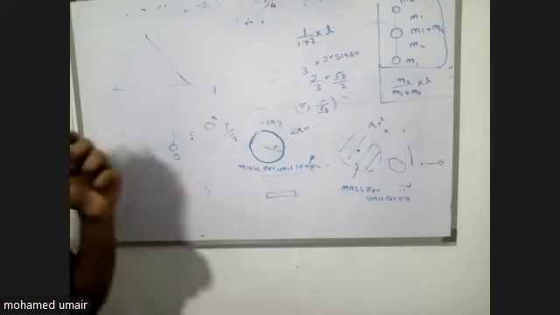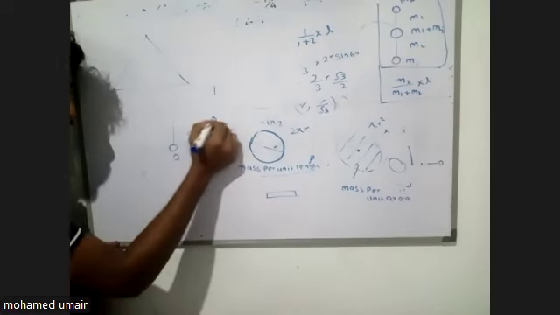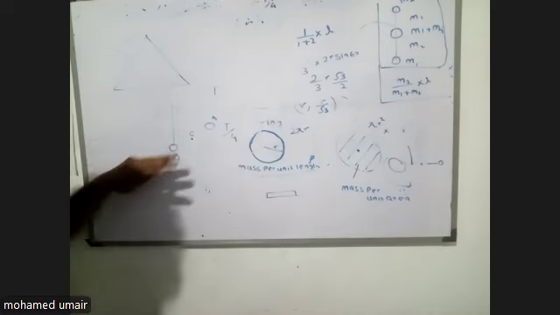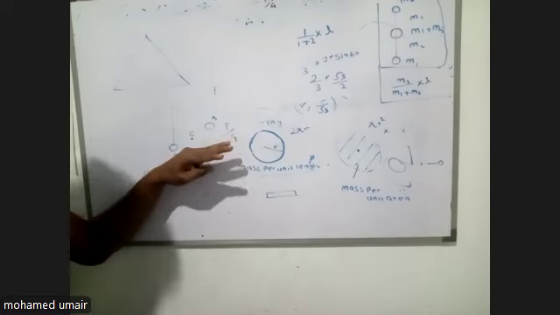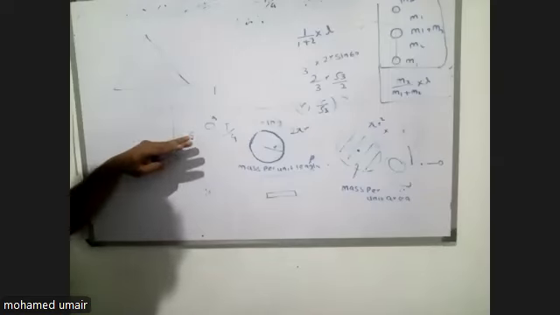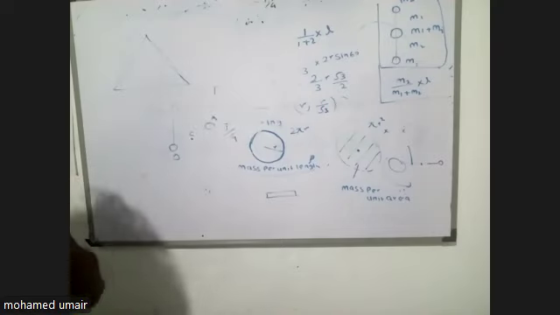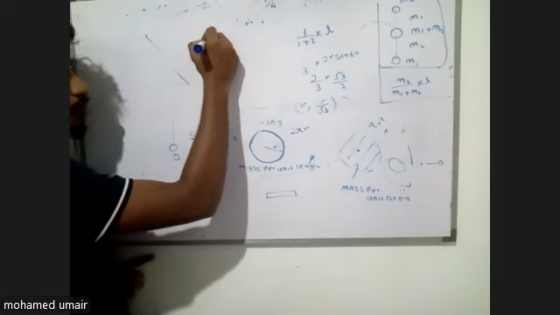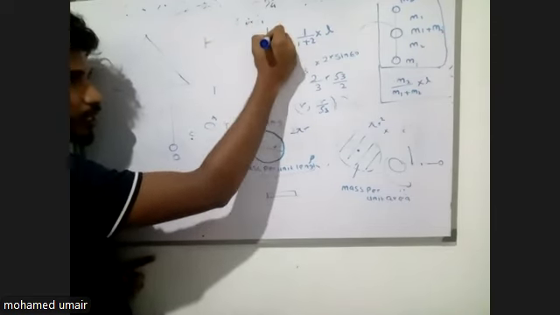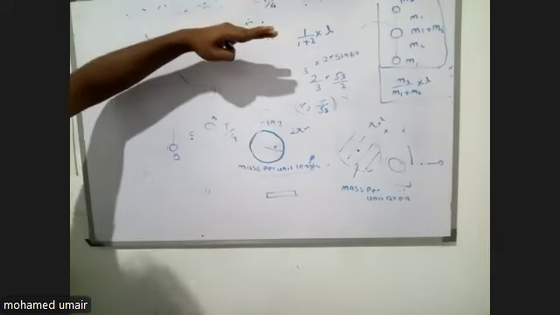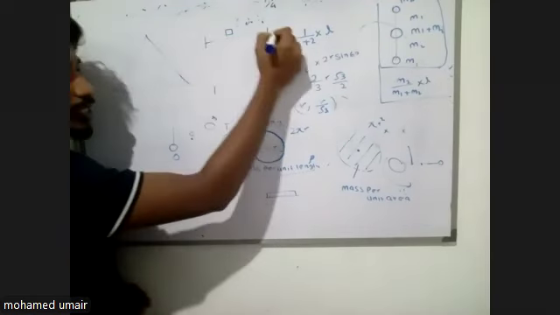Second answer, yeah. Second one is T by 2. Now see here, the time taken to move from O to A is T by 4. Okay. I'm taking a time of T by 4. So if I want to travel from O to C, if I want to travel to A, first of all, I must pass C and only then travel to A. Something like you are moving from a certain place to another place. There's a nearby shop here. Anyways, you have to pass this. And the time taken to reach the end is T by 4.